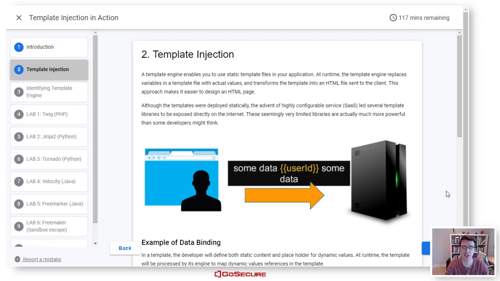Template injection: we're going to exploit template engines that were not necessarily intended to be exposed externally. Template engines were mainly used initially for static views. In a template you'll get some static data, but you'll also get some elements that are dynamic. Dynamic values are replaced in the template; it could be a complex object, but also just a string or an int. Any type of value can be bound in this template.